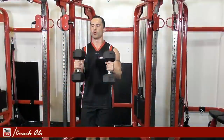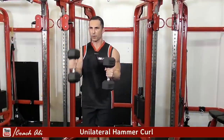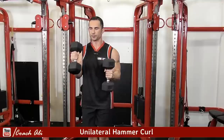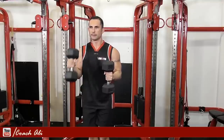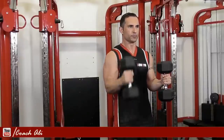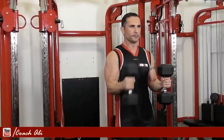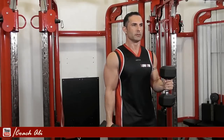Working some unilateral hammer curls for this one. So very important to keep your elbows tight and tucked in by your side. And you can see that I'm holding isometric on one side and doing my reps on my other side. Having this hammer or neutral hand position is going to really help with hitting not just the biceps, but also your brachialis and lateral triceps to some extent as well. Your turn to try this one.